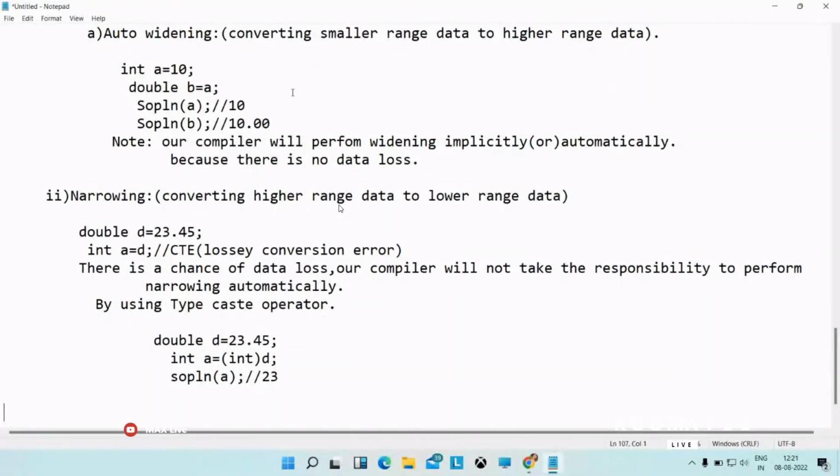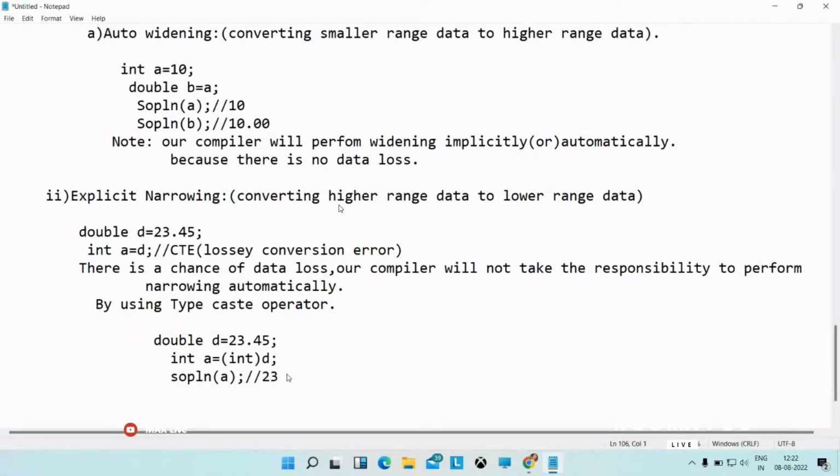That is why we call this explicit narrowing. Why? Because explicit means as a programmer you should do that. Your compiler will not automatically do it. So as a programmer you have to do narrowing explicitly, by using the typecast operator.